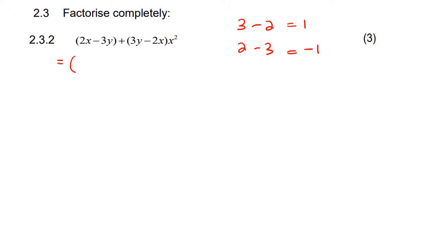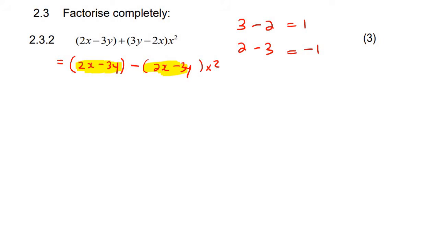So what you should remember is that we can keep the first one the same, then we change this plus to a minus, okay? And what that allows us to do is to switch this one to a positive and this one to a negative. Okay, and then we still have the x squared. Now the reason we did that is that these two are now exactly the same.